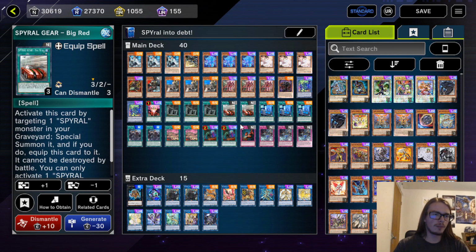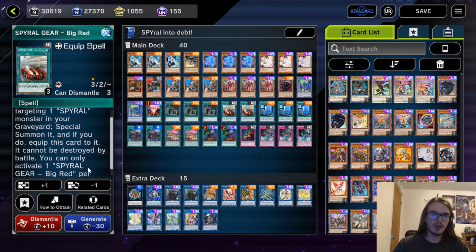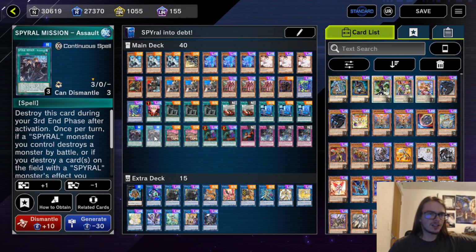We're also playing 2 Big Red. Big Red allows you to target a monster in the graveyard and special summon it and equip it with this card. And then it can't be destroyed by battle. That's it. It is a hard once per turn, but notice there's no effect where it also sends it to the graveyard if this card leaves the field or anything like that. So, yeah, you can send it with Magician Souls. It's fantastic.